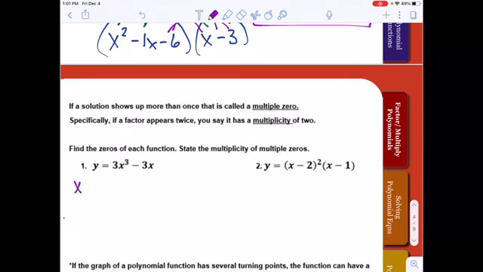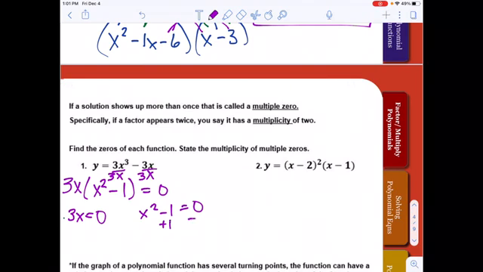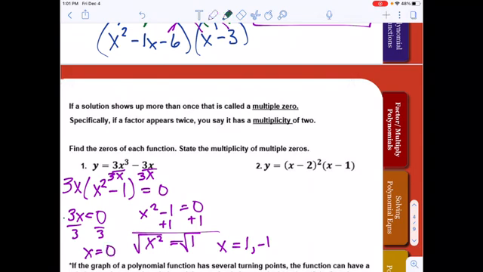So for this guy, once again, look for greatest common factor. The greatest common factor is also x here, but it's 3x because we can also take out the number 3. Reduce or divide each term by that, so we are left with x squared minus 1. For that, we do know we need to solve, so equal it to 0, so we have 3x equals 0, and we have x squared minus 1 equals 0. Go ahead and solve for x. Remember, if you have a square root that you're doing to solve for x, you're going to end up getting 2 solutions, the positive and the negative version. And then our third solution here is just x equals 0.